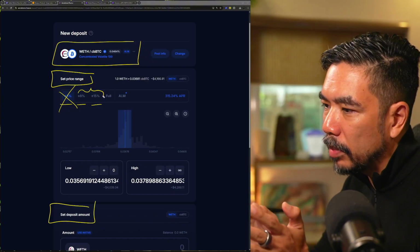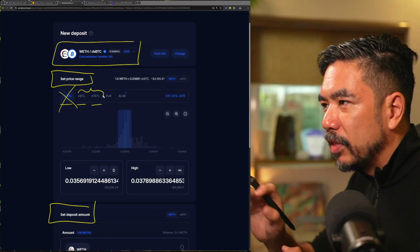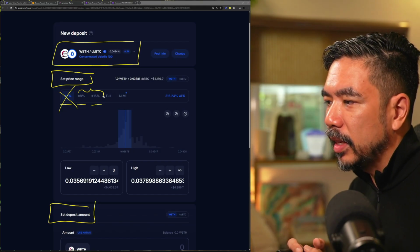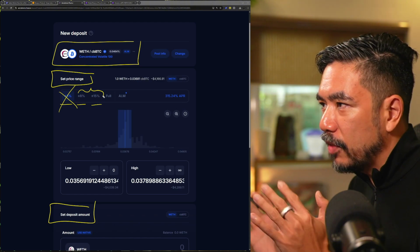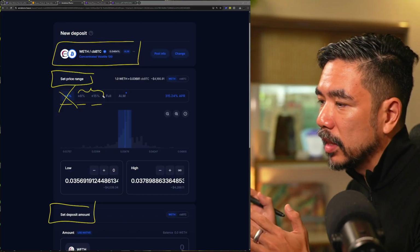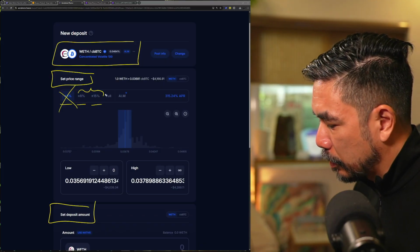So I consider plus or minus 8 the smallest range that you would realistically use. And then plus or minus 15, that's a little bit more on the conservative side. If you are expecting a particularly wild week of volatility, then I would probably go plus or minus 15. But if you're expecting things to be a little uneventful, or you expect Bitcoin and ETH to really track each other's movements, then you would go plus or minus 8. I would probably pick plus or minus 10%, and I'll show you how to do that properly.